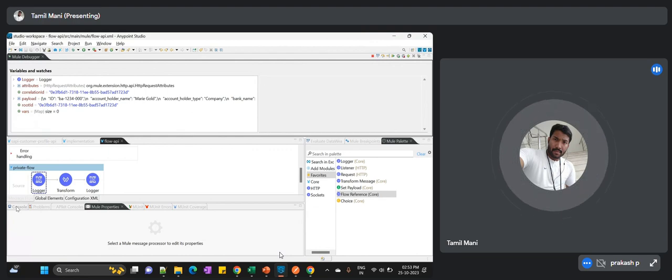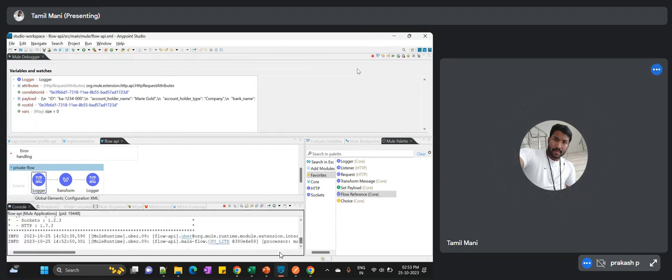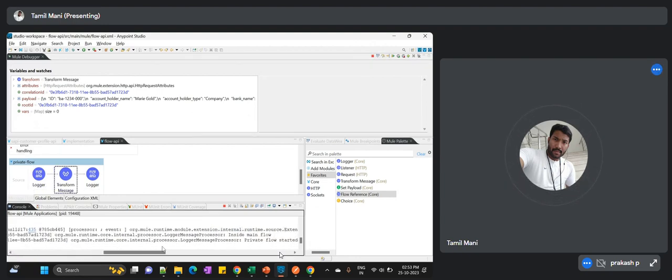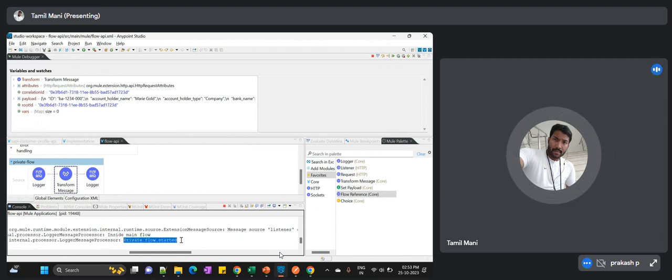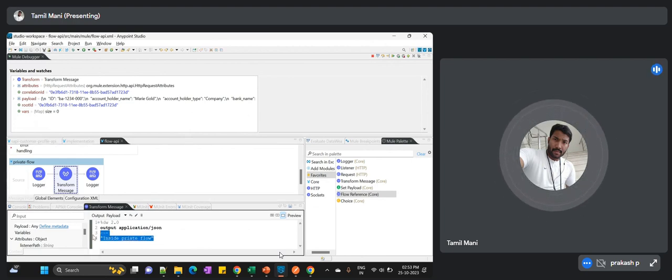If I execute this logger, what is the message printed? It printed private flow started, which is present in the logger. Now what have I done in the transfer message?